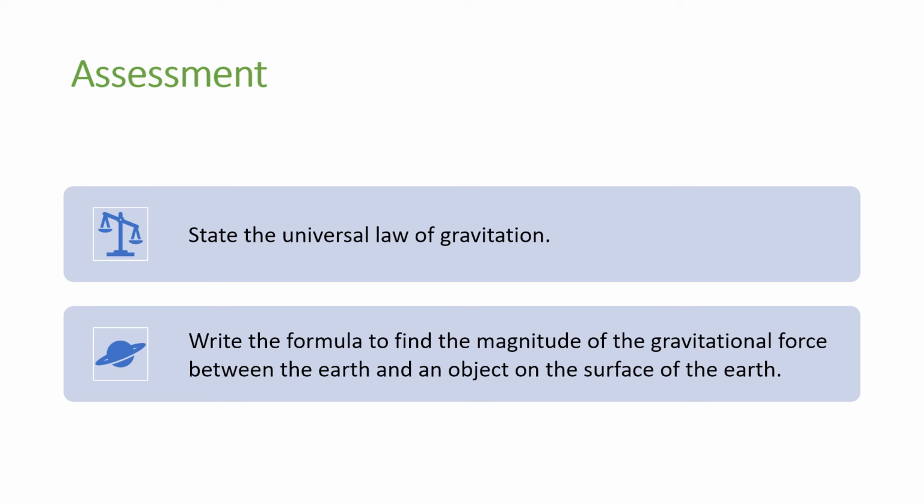Now, assessment. What is assessment? Again, these are important things which might appear in your exams. State the universal law of gravitation. And the other one is, write the formula to find the magnitude of gravitational force. Just now we calculated it between the Earth and the Moon. Now, what is the force of attraction between Earth and some other object on the surface of the Earth? Let's solve them also now.